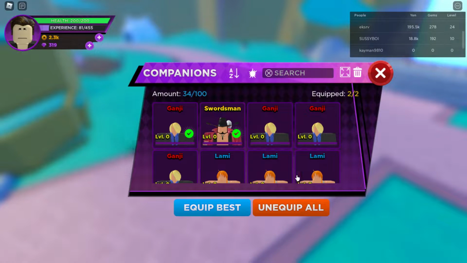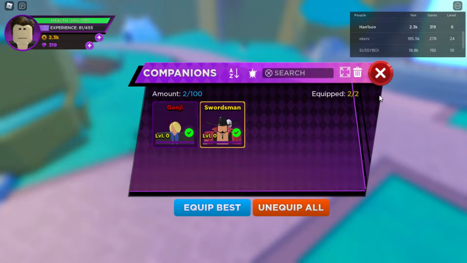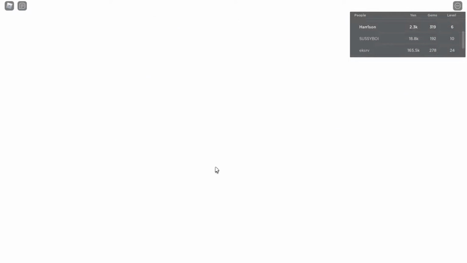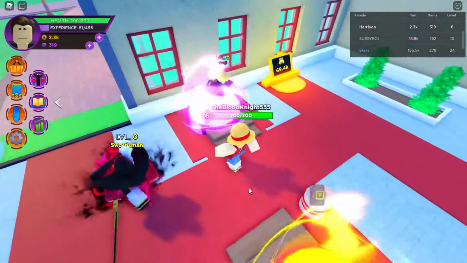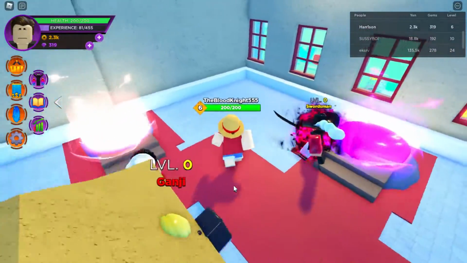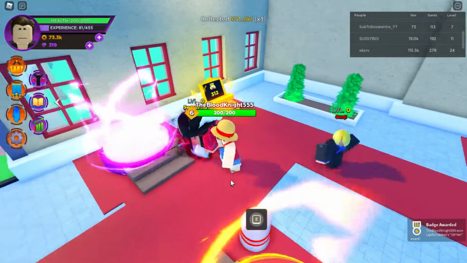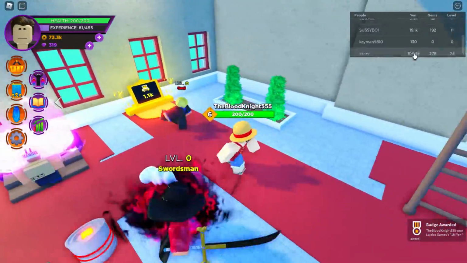Let me just equip this in case one of them is higher level. Okay. Select unlocked, delete selected. Okay. Let me just teleport to my hand. So, we're gonna grind up for the next hero, which might take a second, actually. So, we're just gonna battle enemies and stuff. Yeah, I guess I'll just cut back when something interesting happens. We have 1 million yen, that's nice.